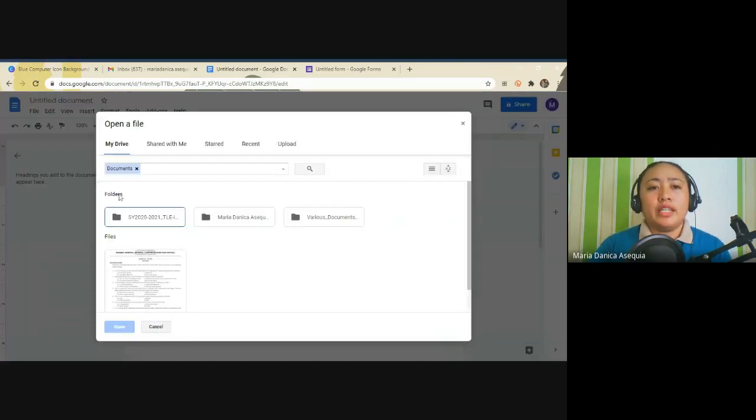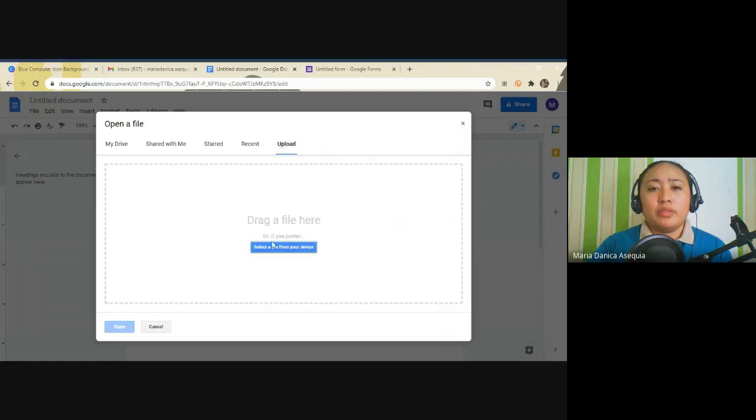To open a file, it has different options, but in my case, I will click upload because I will upload the offline document file to docs.google.com.